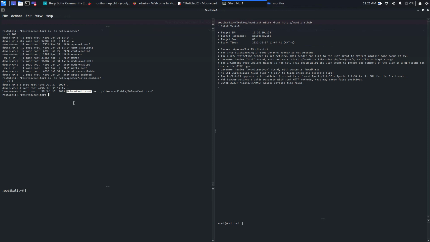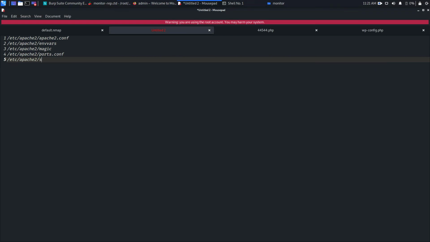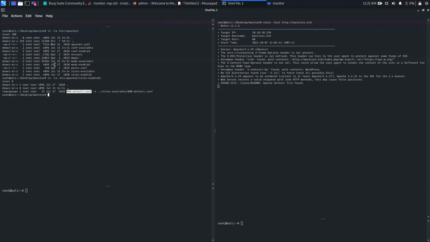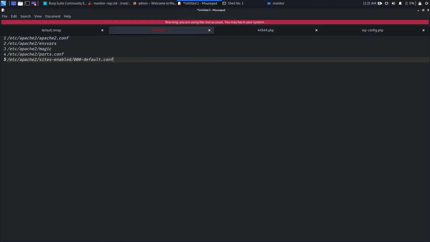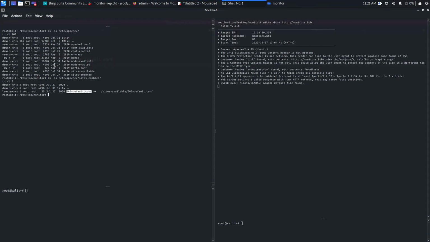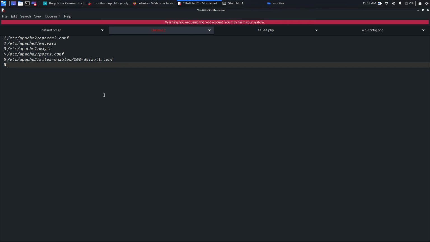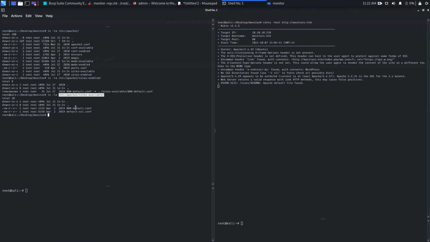I'm going to copy this, and paste it under sites-enabled. Another thing, I can go inside sites-available, and there are also these files. So I'm going to copy this, paste it here, and these are the files.